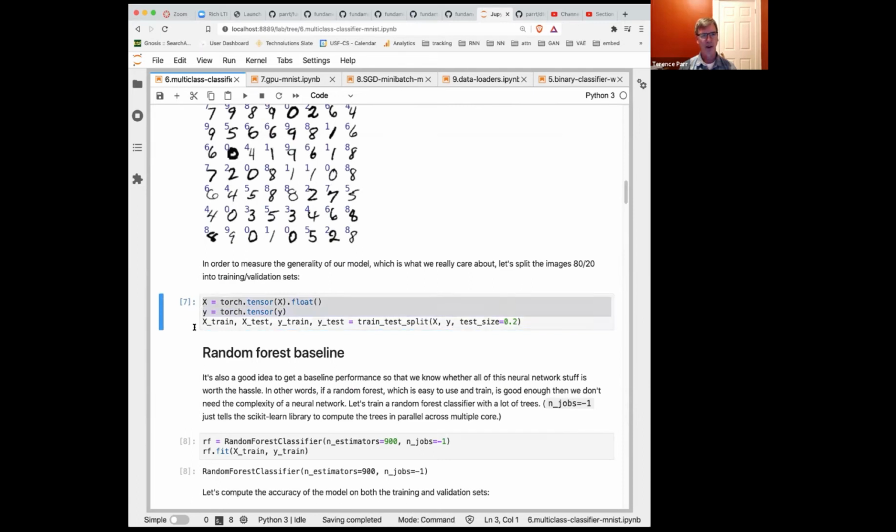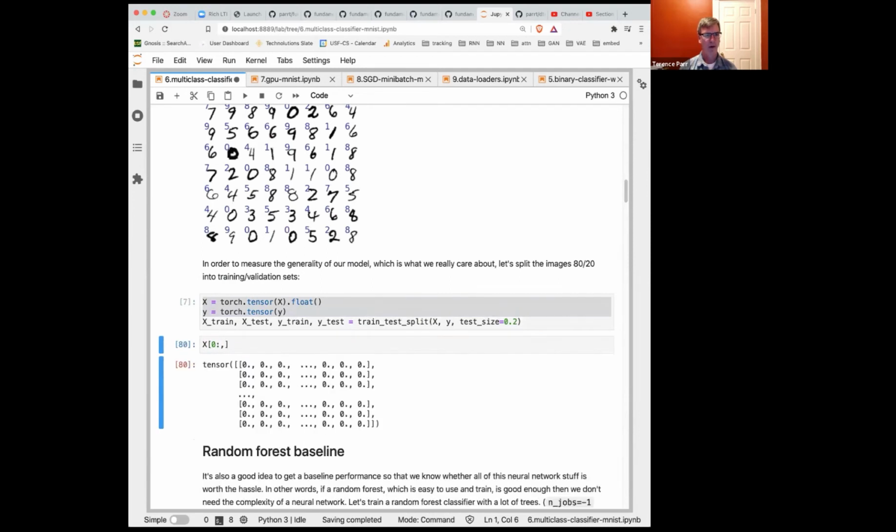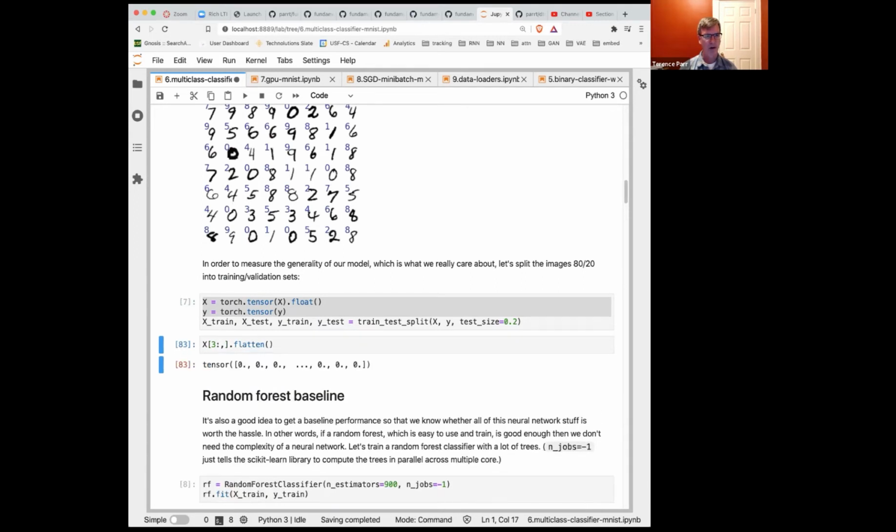If you look at any one particular tensor, you'll see that depending on what image you're looking at, it looks like mostly a bunch of zeros, but there are non-zeros in there. It's just really hard to find. Anyway, those zeros are the white background.